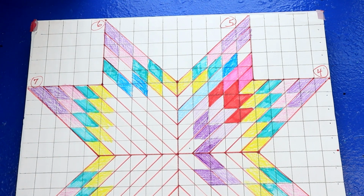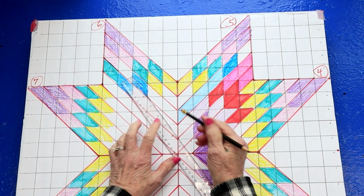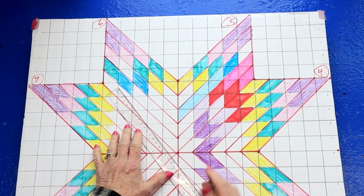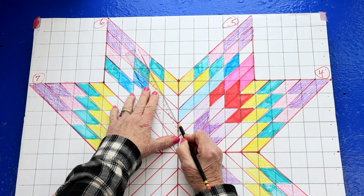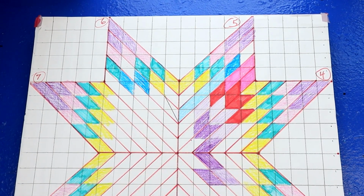where'd my red pen go? I'll do it in this black. All right. See the one we just did here? This next one, we're going to divide it in half. This block here, we're dividing it in half. We're just going from that point to that point and dividing it in half. You see that?